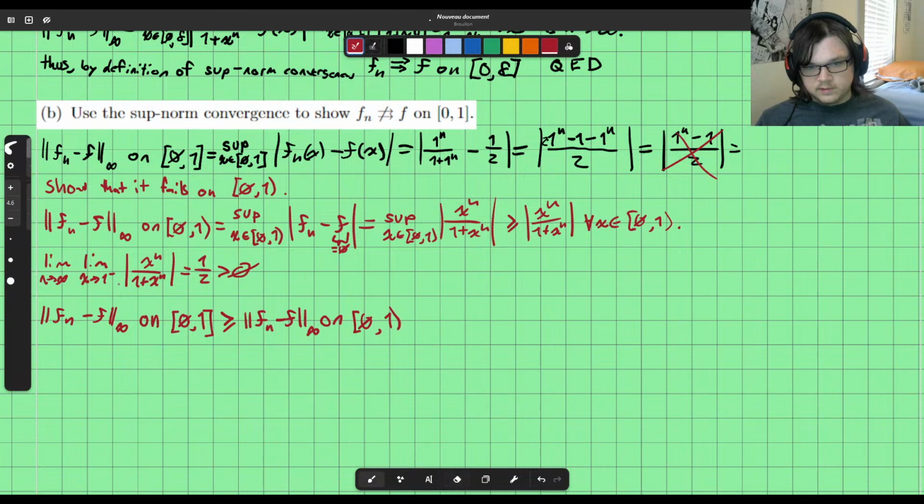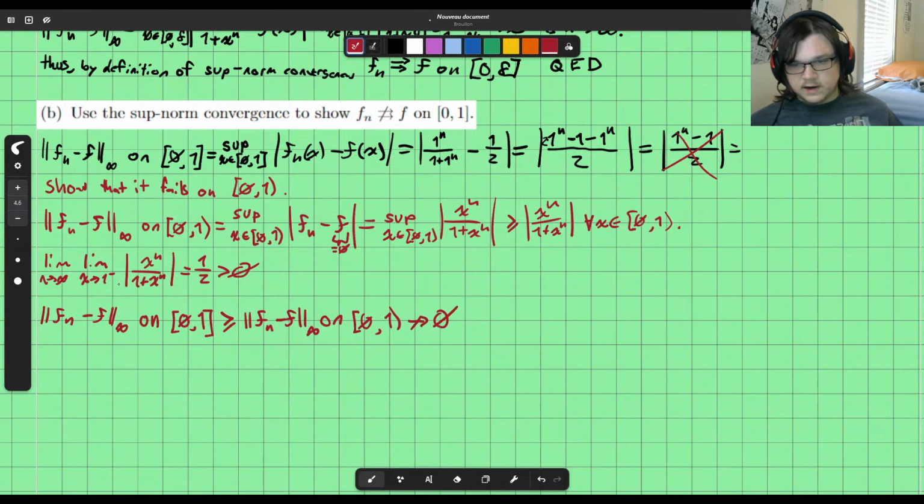Or sorry, we should say which does not go to 0. We don't say it does not equal 0 because we're taking the limit of that. Which does not go to 0.